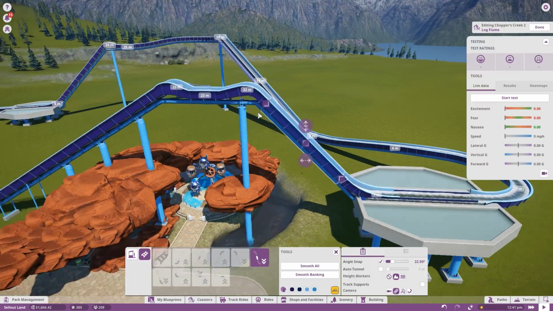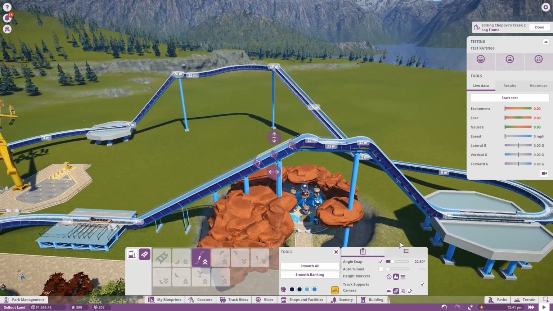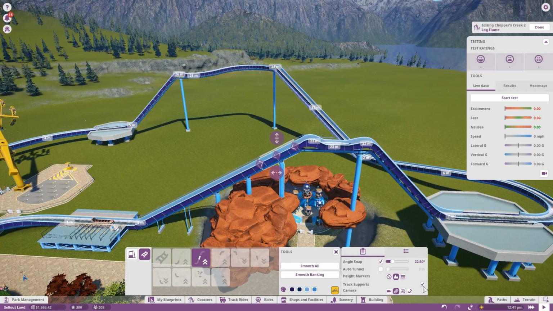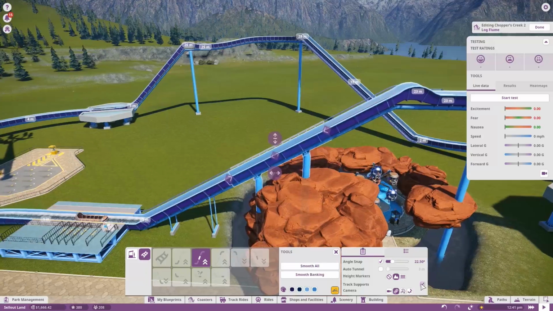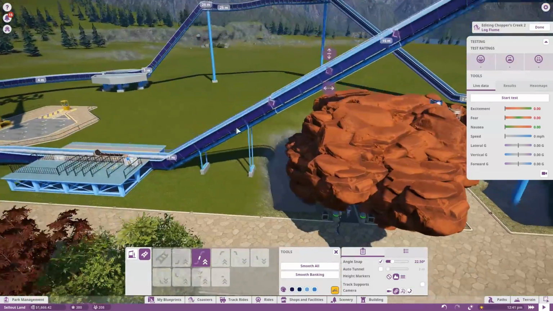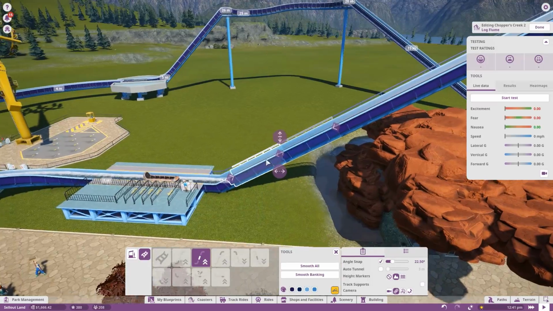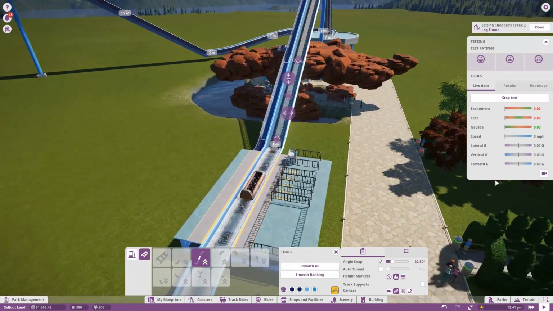Here's the bit I really don't want track supports on, because this is going through another ride, which I don't like. Anyway, that's fine. Get rid of those track supports. At least it's not going through the queue anymore. It's basically where I'm after there. Cool. Now we have to start our test. Let's see how it goes.